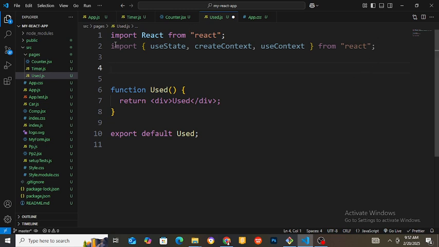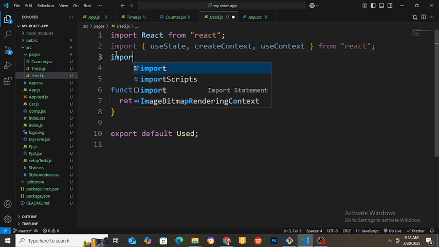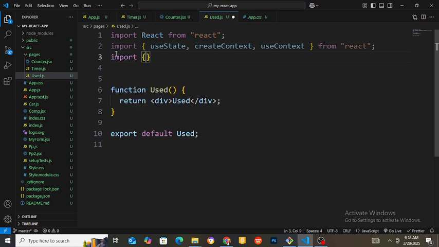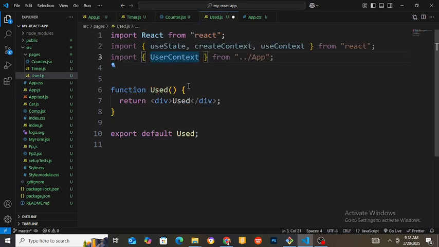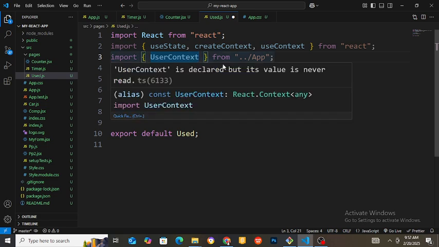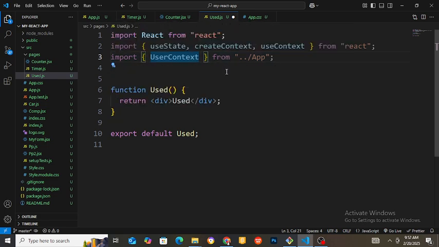After having it at the top, I also need to import the user context. Import user context from app.js. I've exported it out from here, so I need to import it here as well. This is the place which I want to make use of it.